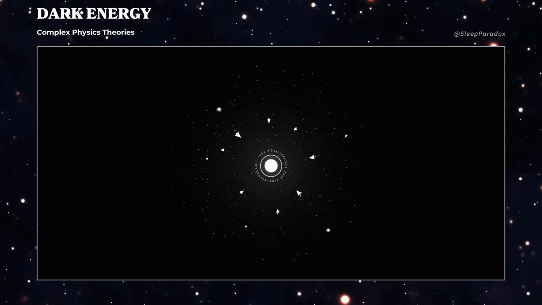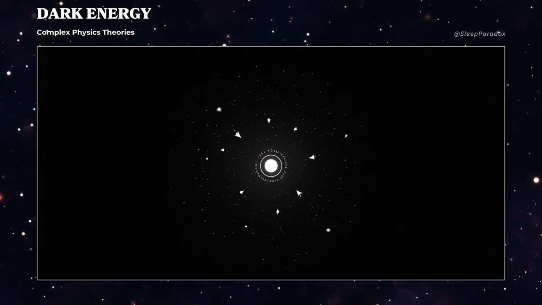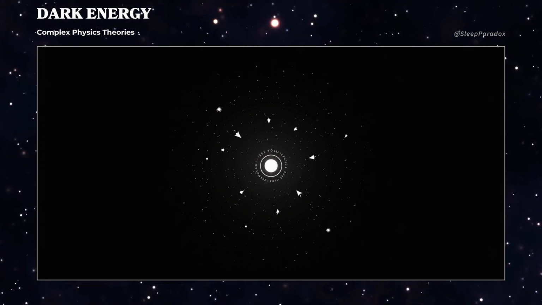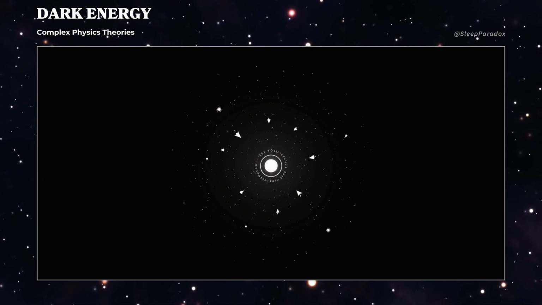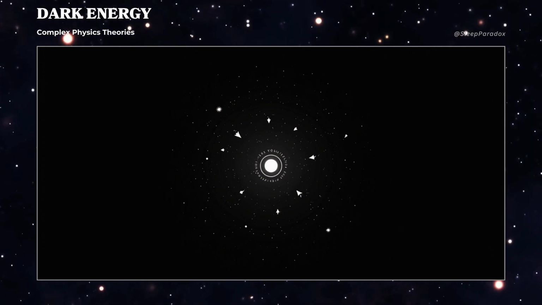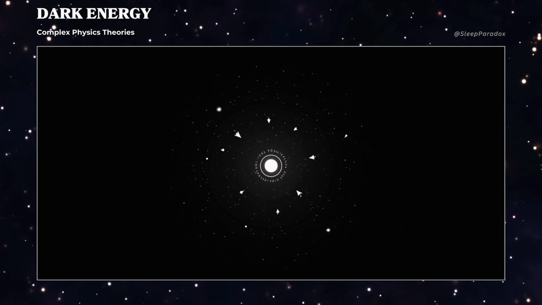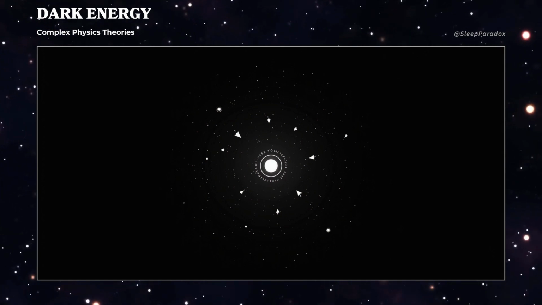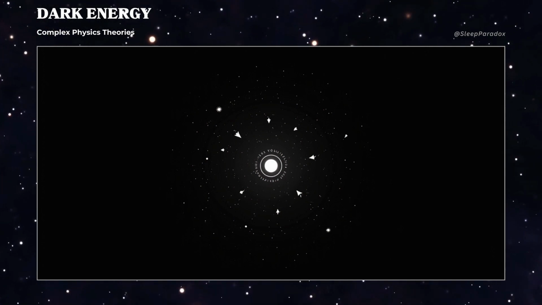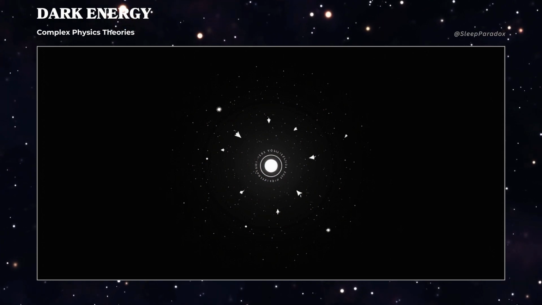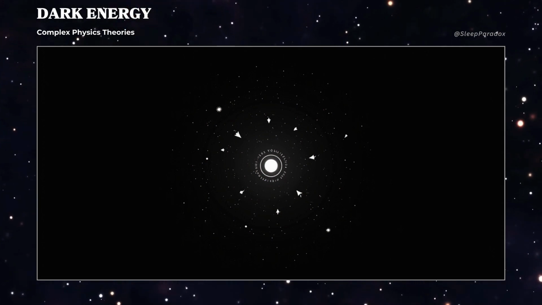Another intriguing idea is that dark energy might be linked to a new kind of dynamical energy field that permeates space, sometimes referred to as quintessence. Quintessence, if it exists, would change its strength over time and space. Unlike the constant push described by the cosmological constant, to conjure a sense of this, envision a pulsing field that ebbs and flows, subtly influencing the universe's expansion rate.